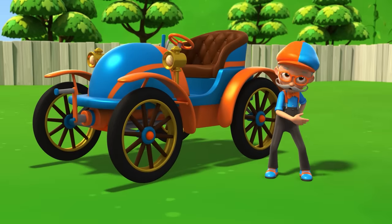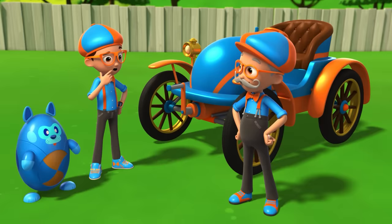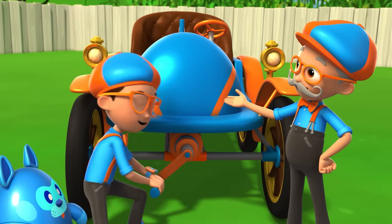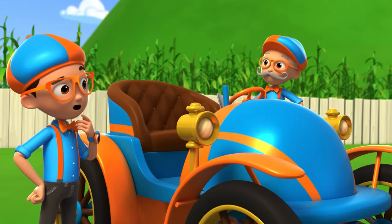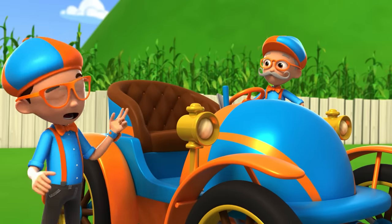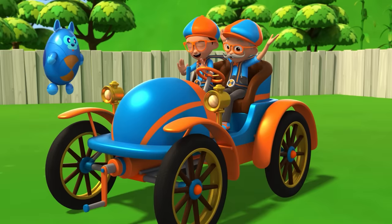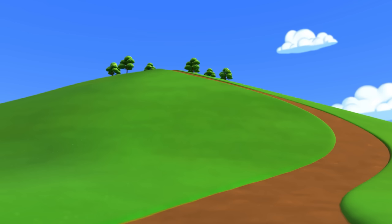Hot dog, isn't this a beaut? Really cool! So, how does it start? This crank will make sparks that help start the engine! The engine started! Yeah! It looks like your car can only fit two people. And no seatbelts? Seatbelts keep you safe. Hot dog! Seat belts? Okay, let's go! To the top of that hill!